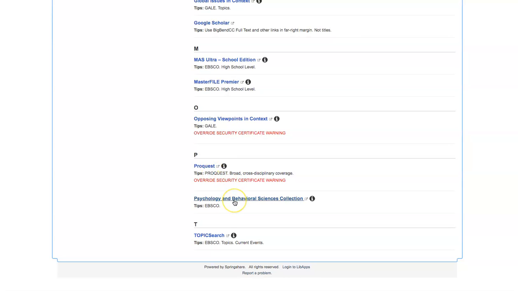I put this in here because I really think when you're in business, you need to know about behavioral sciences and psychology, persuasion, and all those rich things about humanity. And topic search would be, again, for some of your classes in communications, English, speeches, and things of that nature.